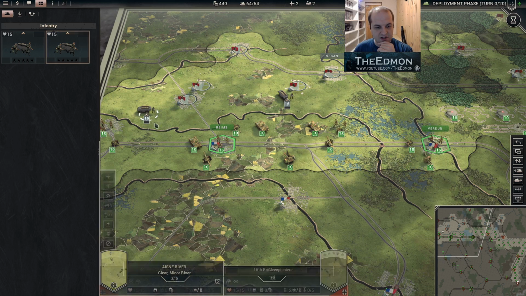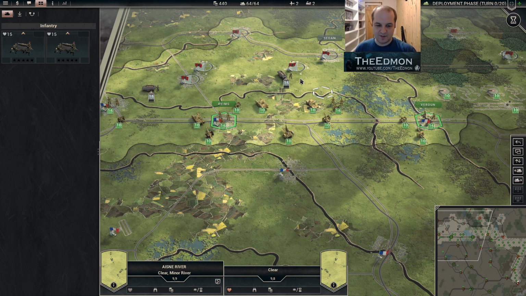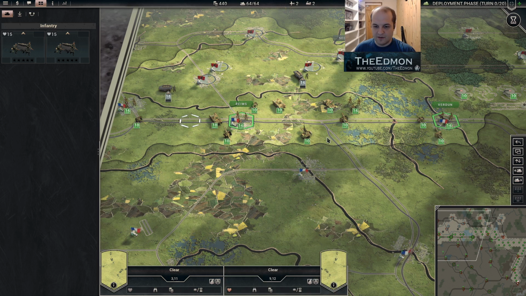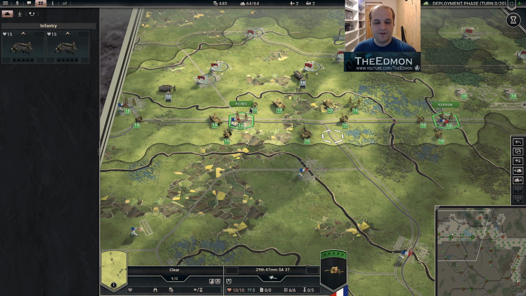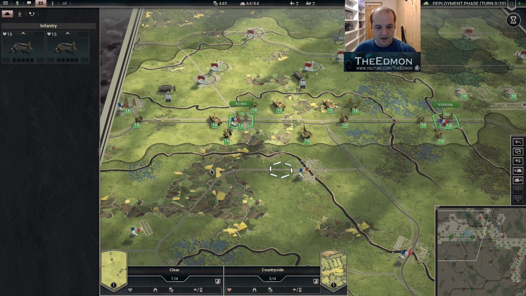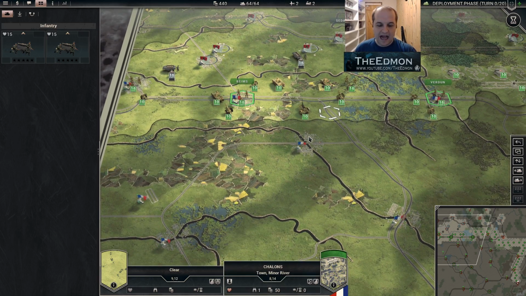So there's a suggestion here that you use this to push in here. So one thing that I learned was small rivers don't stop supply. So if you thought that you could just put a unit here and put a unit here and then encircle the whole lot of this, think again, because they actually get supply through the river. So you actually need a unit here, and here, and here to actually encircle this.